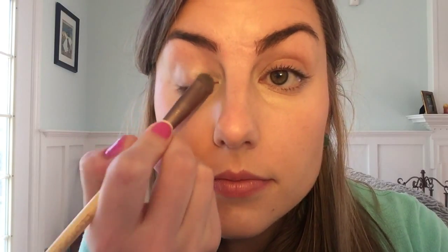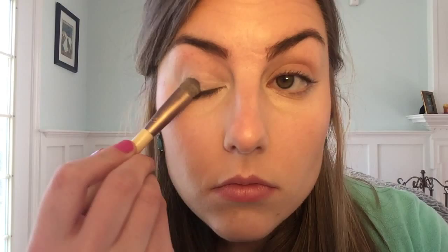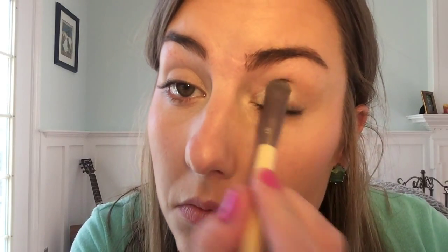The very first thing that I did before even starting this video was put on my eyelid primer. The kind that I use is Sephora brand Perfecting and Smoothing Eye Primer, and you can get that at Sephora stores. What I'm doing here is just patting on a Bare Minerals color called Soul — it's a white, sort of shimmery color — getting that all over my lid and into the crease just a little bit, but not above the brow bone. I'm also going to put it around my tear duct because we're going to want to highlight that area as well.